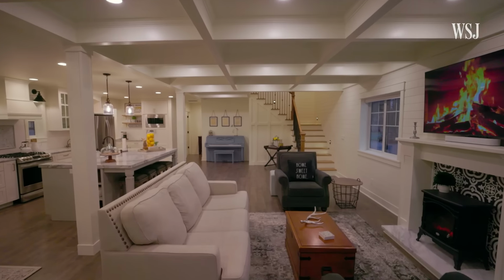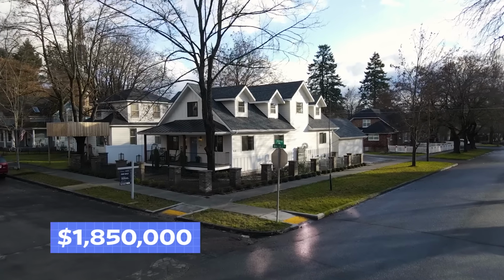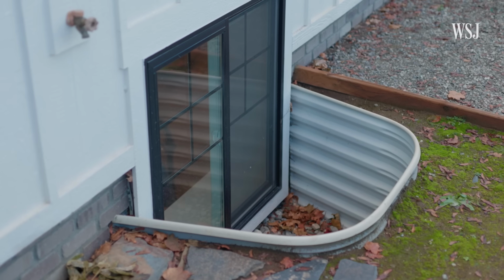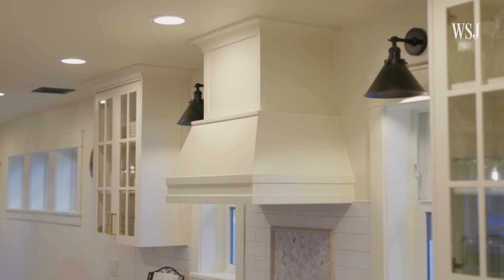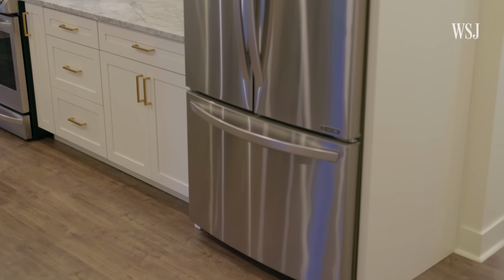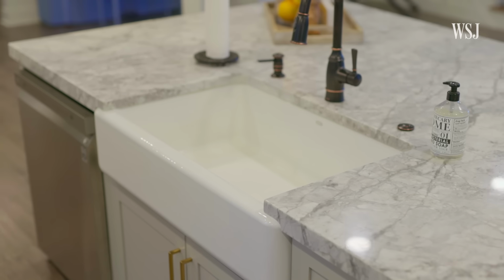After transforming 90% of the home, the renovators sold the house near its listing price. That is, with nearly $1 million invested into the renovations. But notice how all of these improvements are uniformly neutral. You want to appeal to as many people as possible, so you don't have olive green appliances in your kitchen unless that's the norm for the neighborhood. The market doesn't care that you love the purple bedroom.